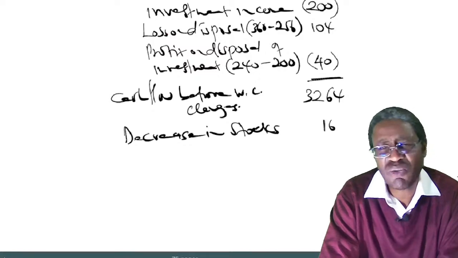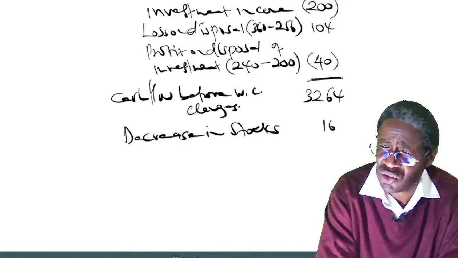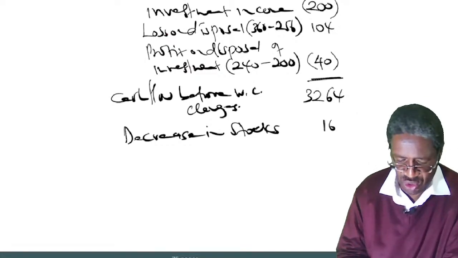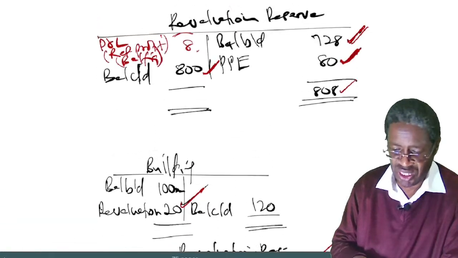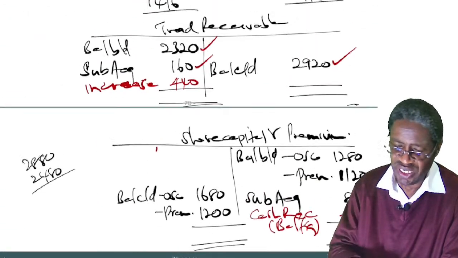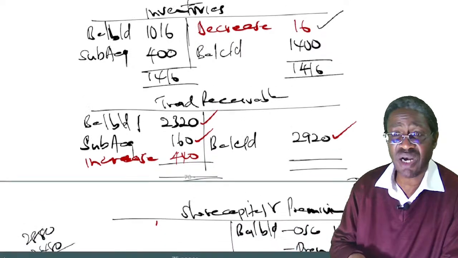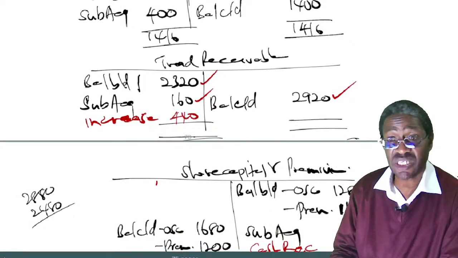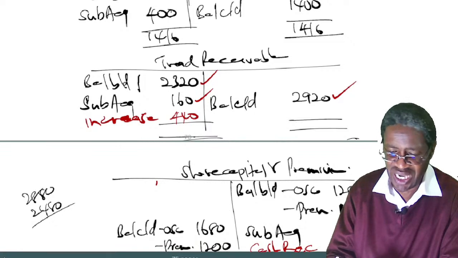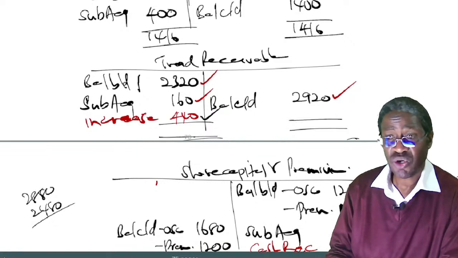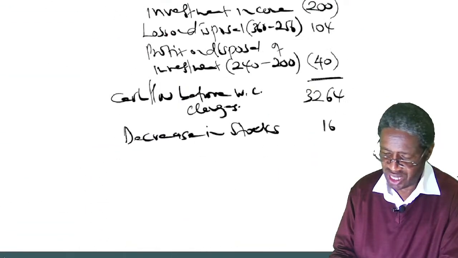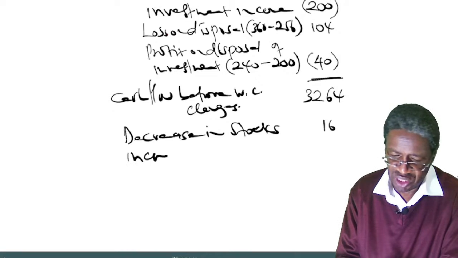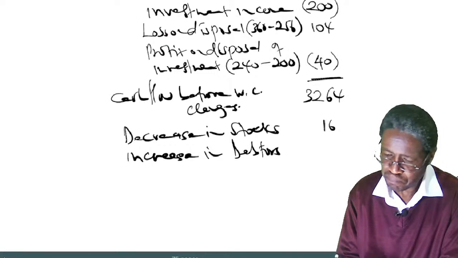Good. After we analyze stocks, we must have analyzed debtors, or what we could call trade receivables. So let's go back and check. What was the analysis of the debtors? Good. I can see it here. When we analyzed the account of trade receivables, I can see we got an increase of 440. Bring it. That's an increase in debtors. We come and see an increase in debtors, 440.